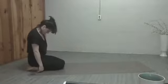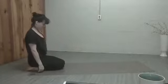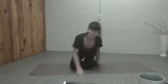On your next inhale, slowly restack the spine so you get that nice stretch through your spine. And all the way back up to our seated position. We're going to sit with our legs crossed, one in front of the other. And then let's switch which one is in front. We always have a favorite that always comes in front first.